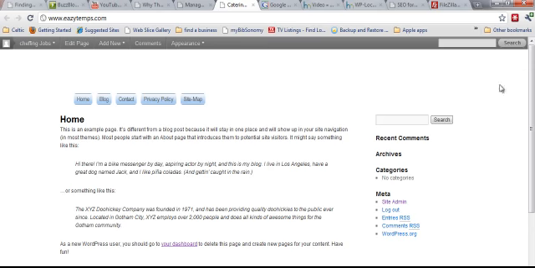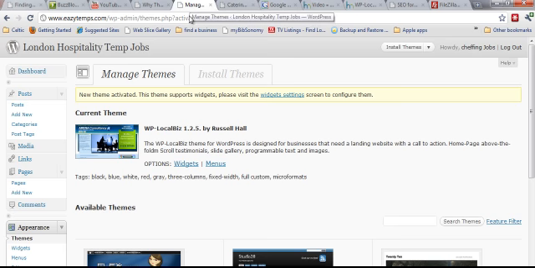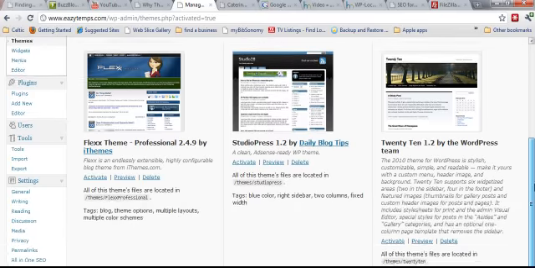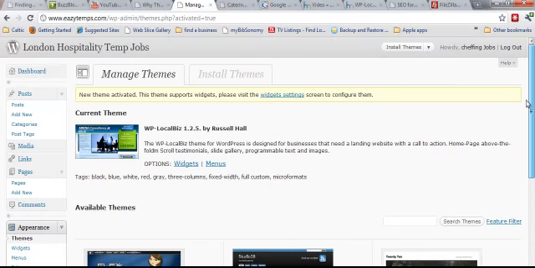It's now active, and that's what the website looks like at the moment, but I'm going to configure that, and I've got some menus and stuff that I need to go through. I can even go by colors and different amounts of columns and stuff like that, and I will go ahead and do that, and I'll show you some bits and pieces as I'm doing it, things that I think might be relevant to any other themes that you might be using. Okay, so that's an introduction to themes and how to get them and how to install them.